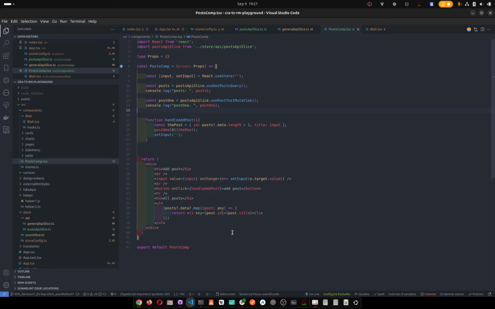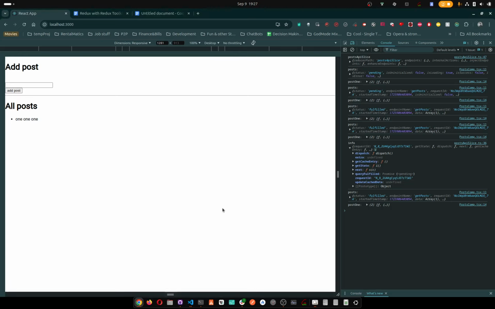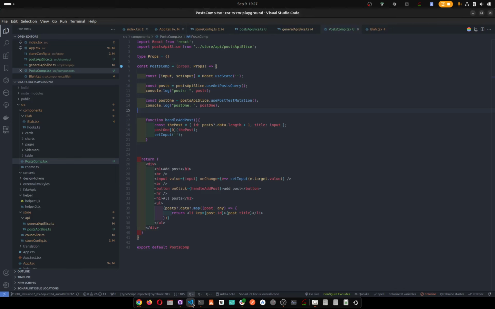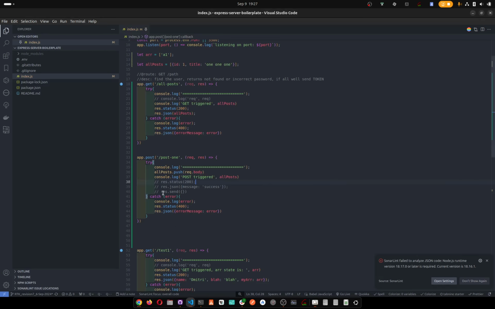But there's no update in the UI because the invalidation tag is not triggering, and if we look at the array, we can see that there's only one data in here. But bottom line, this is misleading. You want to look at this one here, you see?